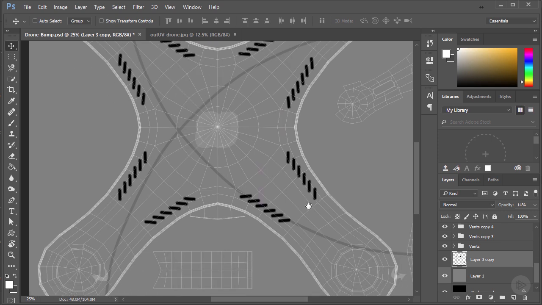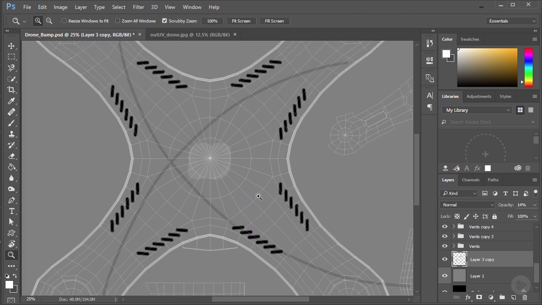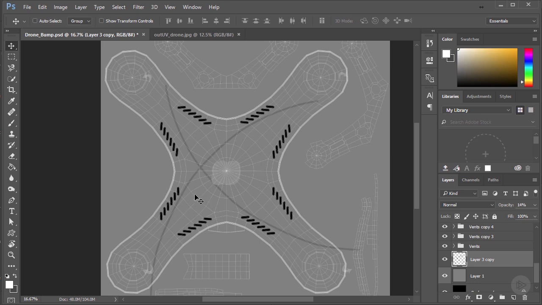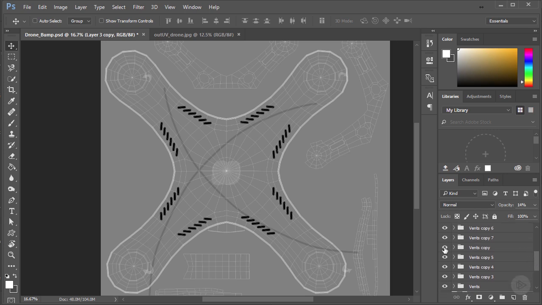And you can see that they might not match exactly. So they may need to come up a bit. We don't want them to penetrate into our little vents there. So something along those lines. And you can move the vents out too if you need to. So let's take a look at those vents. Right in there. Let's grab this one. I'm going to move it a little bit closer and do the same thing over there.